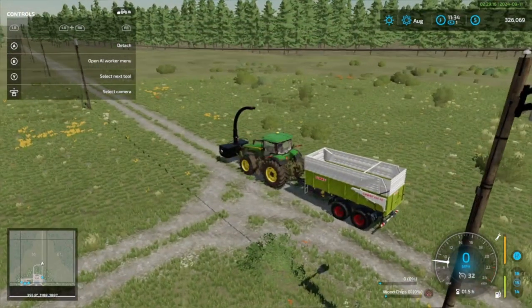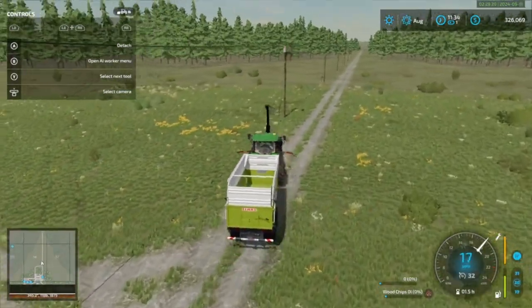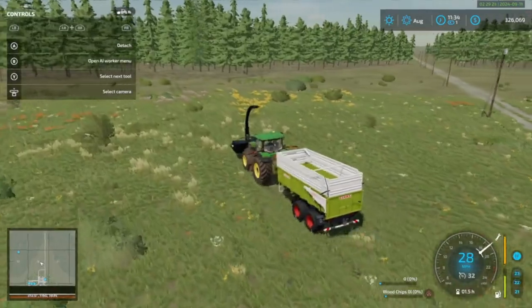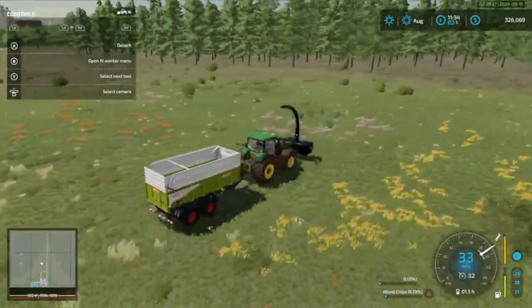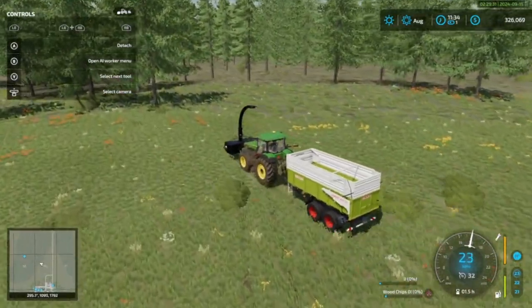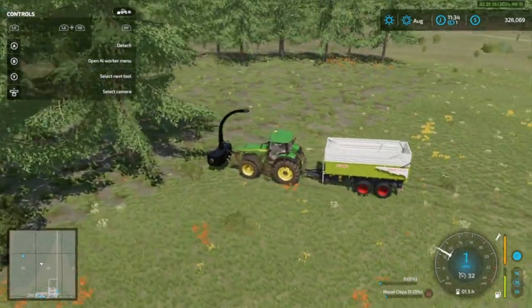All right, so we're going to cut a little bit more and then dump that. And then I think we're going to go ahead and get rid of the house over there and get a house down for us, because that's something that we sorely need right now.